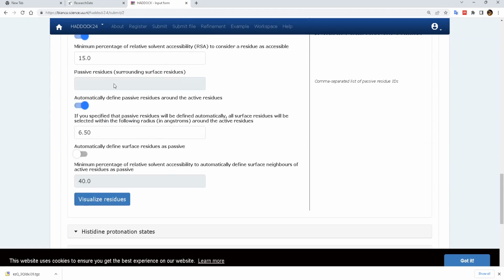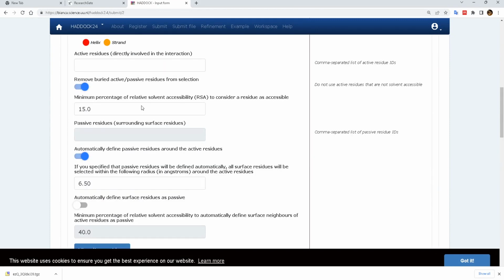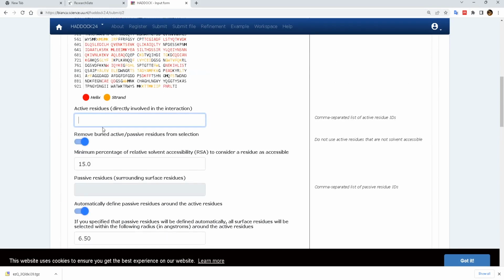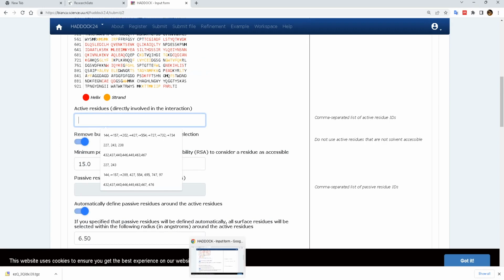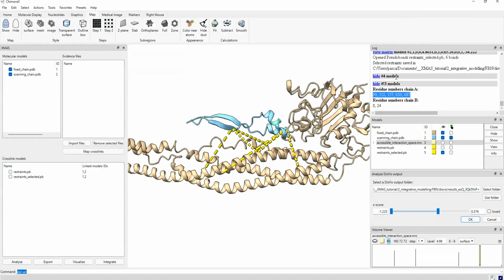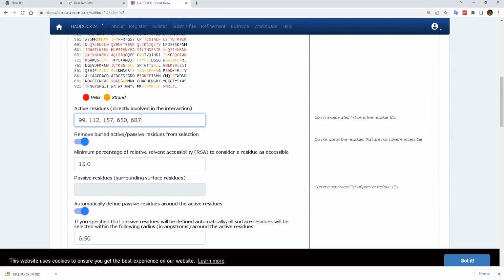If you want, you can define active and passive residues. So in this case, we can choose to define these residues, which is a list of residues involved in the interaction, and you can retrieve this information from here. So you can copy paste this line. So this 99, 112, this is the residues involved from chain A, and we can paste it here.